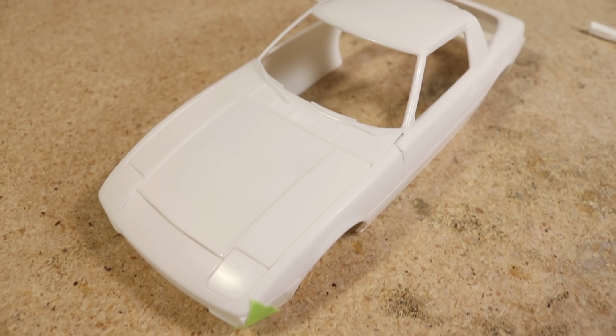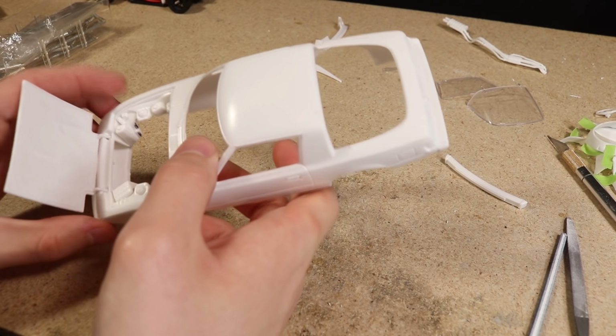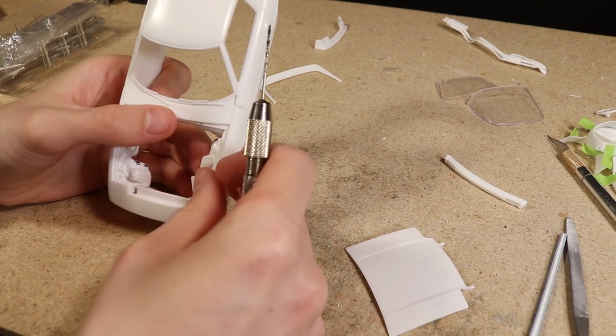To keep the hood secure, but still allow it to be opened, I used some magnets, just like I've done many times previously. I decided that this section on the strut tower would be a good place to drill out a hole for the magnets to fit into.